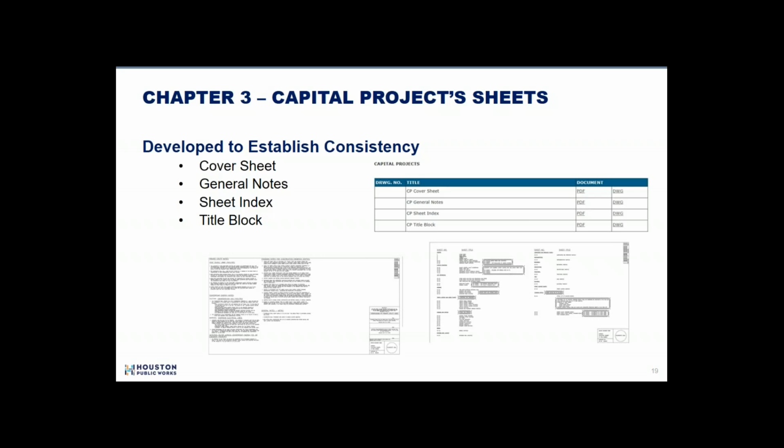The sheet index was another one. Sheet index seems very straightforward. Sheets should be in a certain order, but the city has never really done that before. The city has kind of left it up to the design community. So we had a lot of conversations internally in capital projects. What order do we want them to be, and what sheets should be in the sheet index as part of a plan set? And so that's what the sheet index does, and it gives direction to a CAD operator, a technician that shows what to do, what sheets to provide, and to the designer when you're creating a plan and profile, what sheets are you expecting, and in what order are they expected.